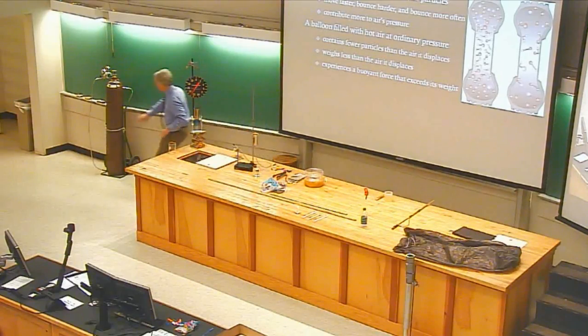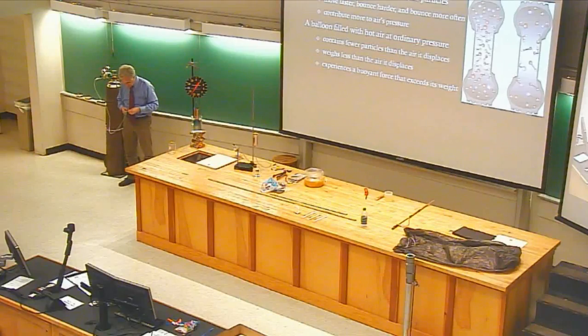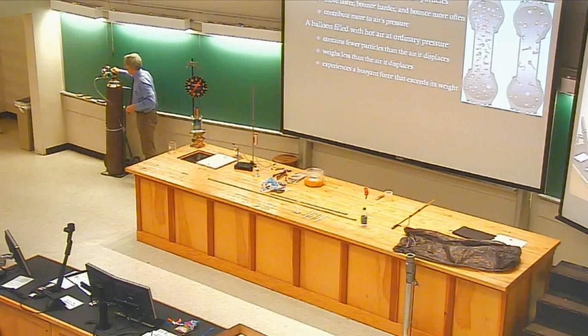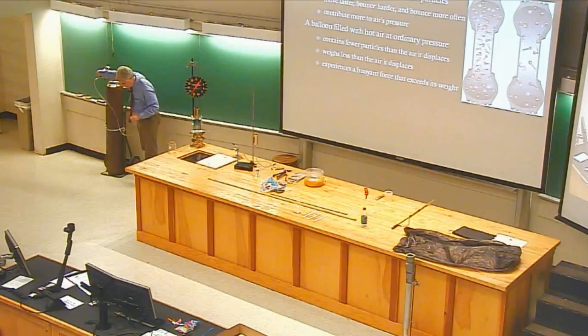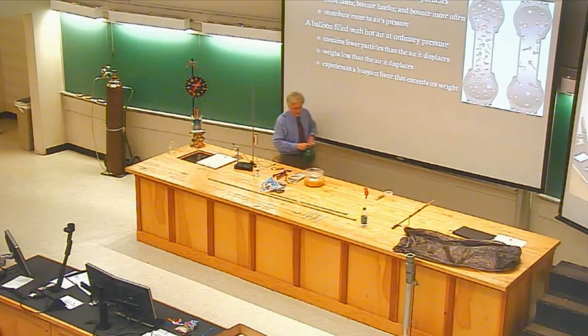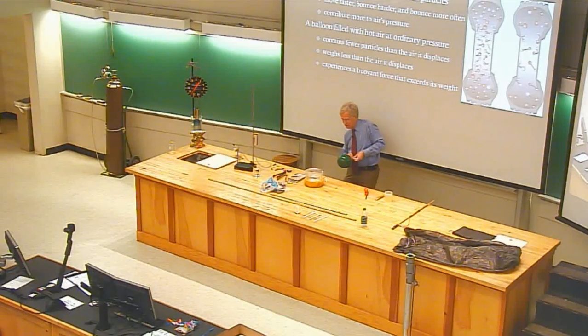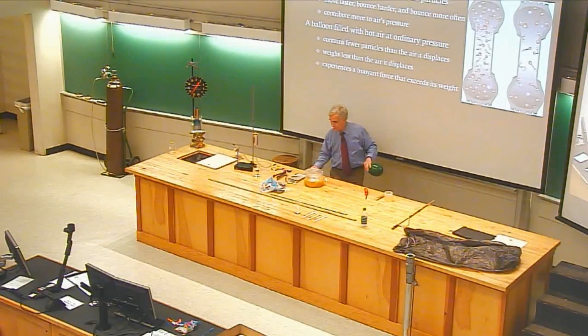Bigger balloon. I want to keep it small enough that I can get it into this, which is called the Dewar flask, after James Dewar who invented it. It's double walled with a vacuum in between. The point of that is that it's trying to make it hard for heat to flow in through the surfaces into that liquid so the liquid doesn't boil all that fast.